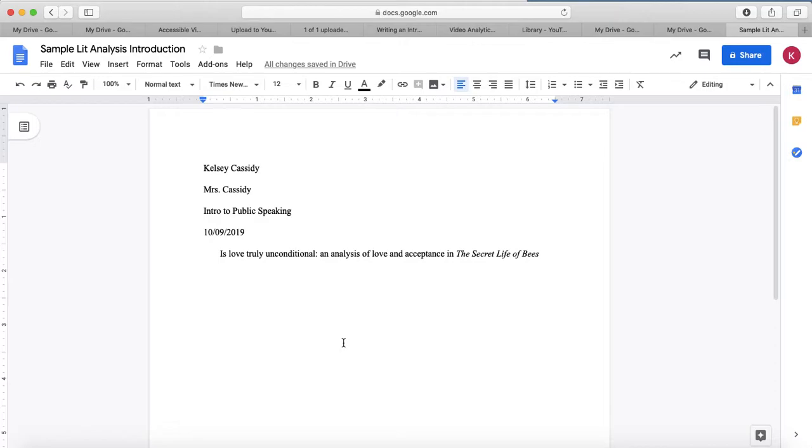When we start our introduction, we're going to start with, I'm going to call it an attention grabber. You might call it a hook. Both are the same. You can use them interchangeably. So you can have many different types of attention grabbers. I'm going to use what's called a vignette. It's like a little story or something that happens to you. And what that does is it kind of makes the writing feel more personal. You can use a quote or questions or facts. I don't find those to be as effective, but you can do whatever works for you, and you can always change it.